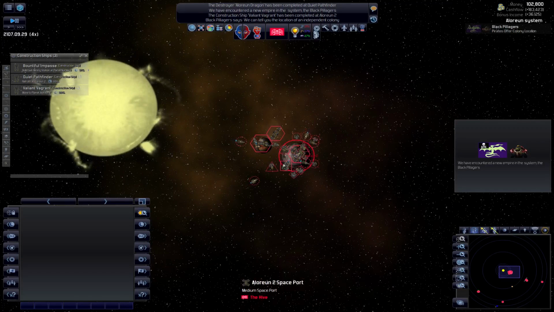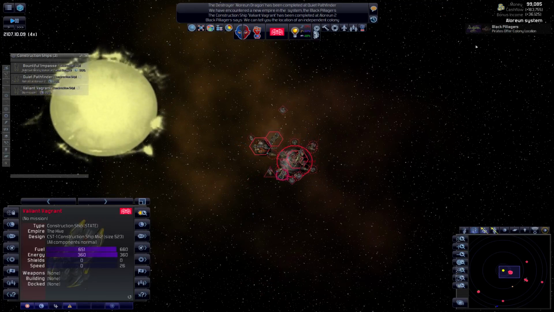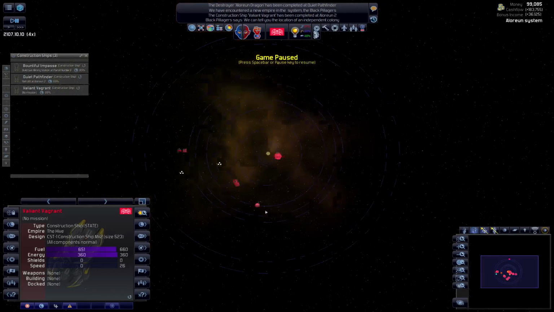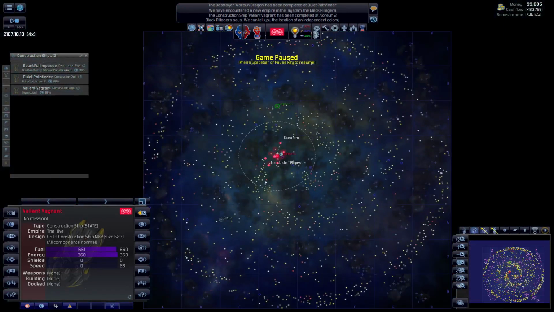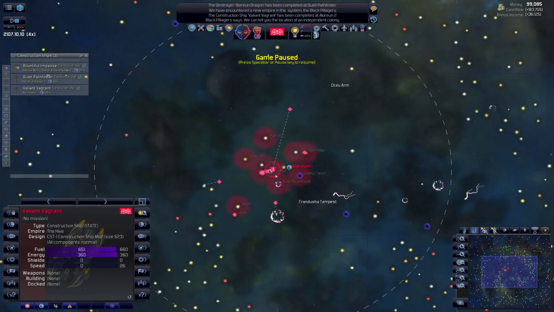So our construction ship's been completed, so that one's on automated already, so that will give itself a mission soon. Officers Pirates have offered us a colony location for 20,000 credits. I've got a fair bit of money, so I might just take this at the moment. I know from experience we're going to run out of things to spend it on for a little while. So that one's all the way out here, so it's probably going to be outside of our reach, but good to know anyway.